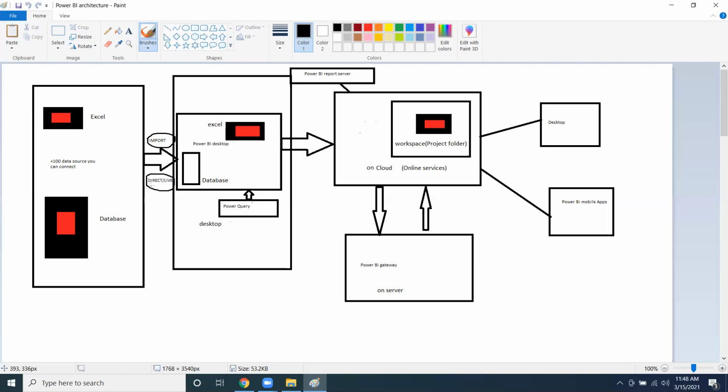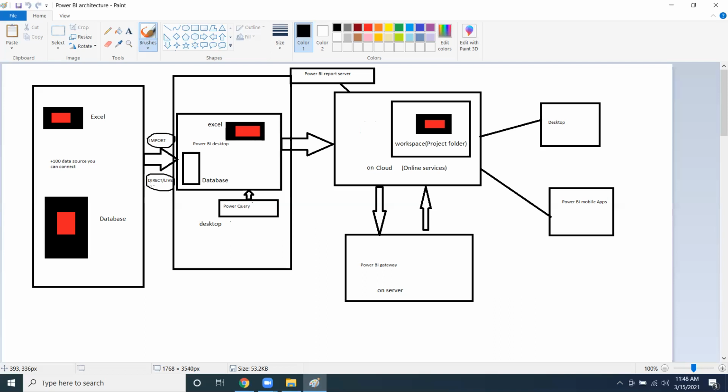That's why when you have a poor internet connection, the report would be slow because it's connected live. When you open the report, it will run the query on the server, get the result from the server, and show it up in the report, right?